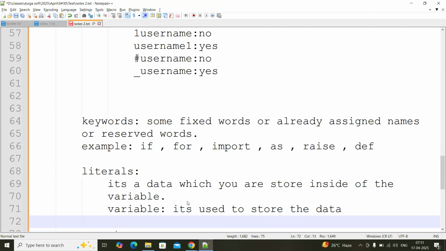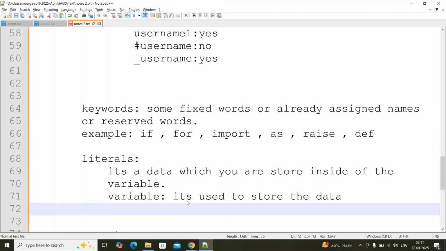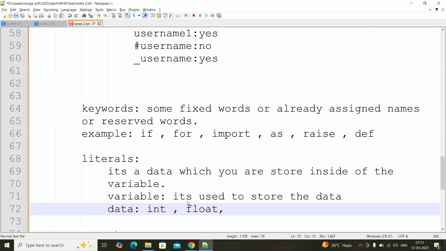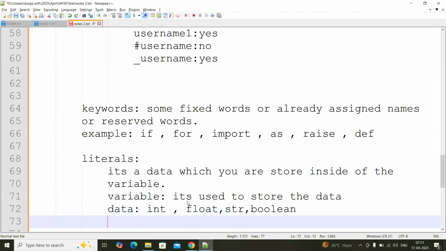Normally, what type of data do we store? Either we store integer data or float data. In advanced data types also we use the same thing. And either we use string data or boolean data. This is the data which we are going to store.